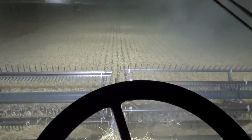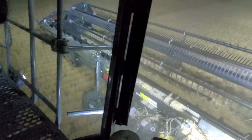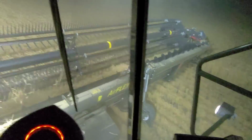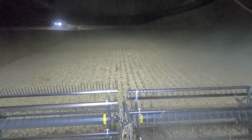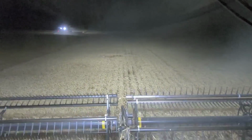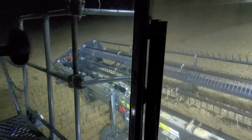All right, we're actually in the combine right now. We just swapped Rick out. He was having a little bit more trouble, so I hopped in it to see if I can help figure anything out, and it seems to be working fine. That's how it goes. It's kind of like when you break down, like a sensor goes, and you say take it to the tech or get the tech to come down, and then you can't make it do it again. Except for us on the Ideals. They always seem to do it again. But in normal cases, it's hard to get them to do it again. So it's all working pretty good.